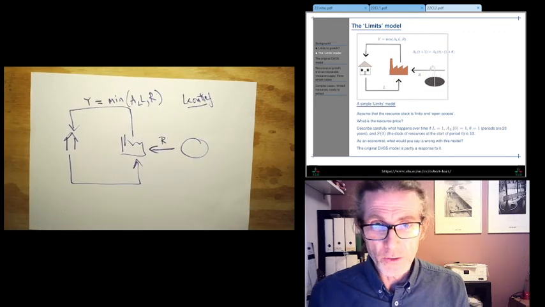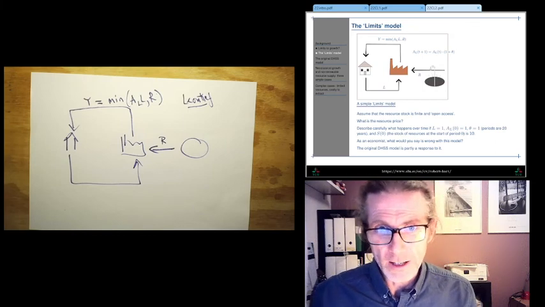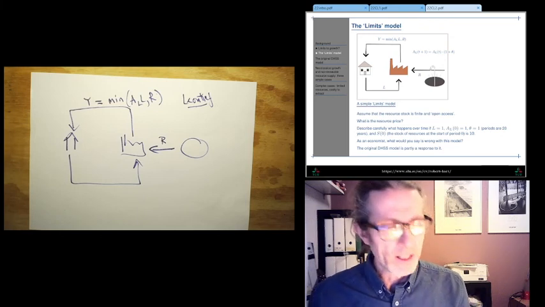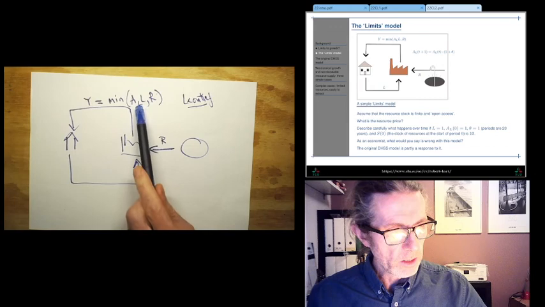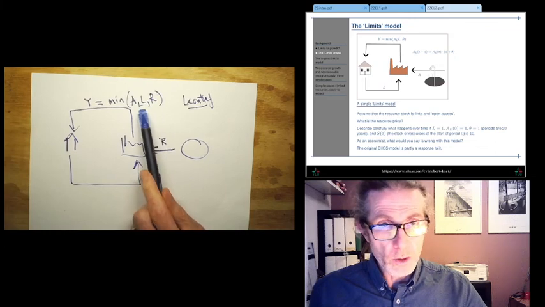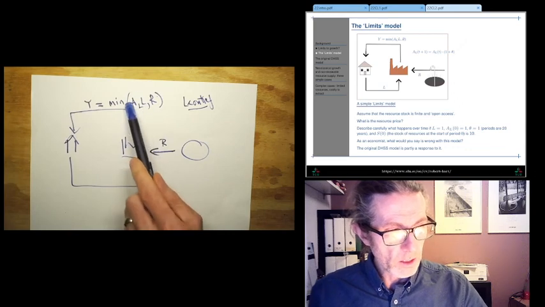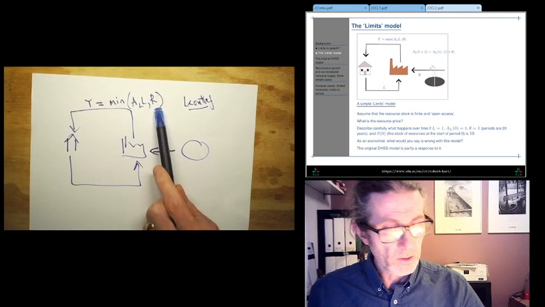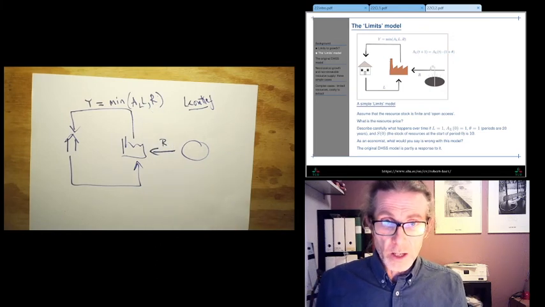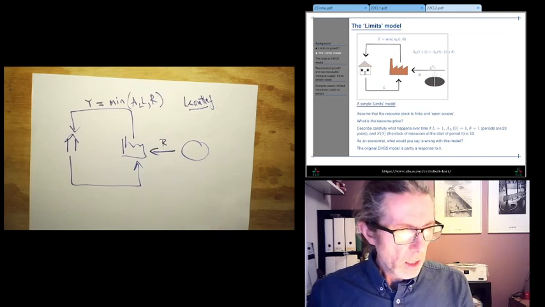So a classic Leontief case would be shoes. The number of pairs of shoes I have is the minimum of the number of left shoes and right shoes that I have, right? If I have 10 left shoes and 1 right shoe, I only have 1 pair of shoes. And in the same way, production is going to be, if these are equal, that's great, we're using everything. But if we've got 10 times more of this than this, well, 9/10 of this is just not used because this is the limiting input, right? There's no substitutability at all between these inputs. That's Leontief. Okay.